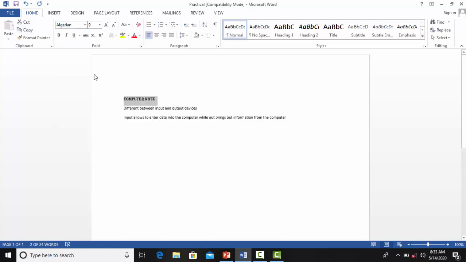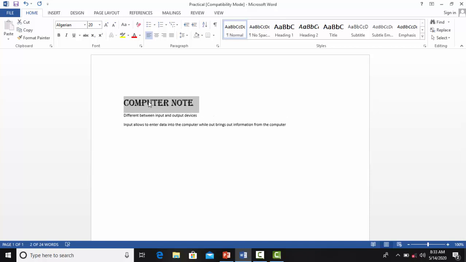You click on it, immediately you see the font has changed, and as you can see here, the font has changed. The font now has changed to what? Algerian, not Calibri. The previous was Calibri. So now we have it as what? Algerian. You see, the style is different. Let's increase the size so we can get it right.